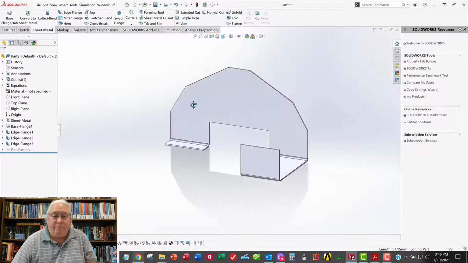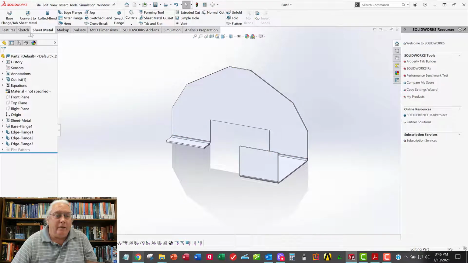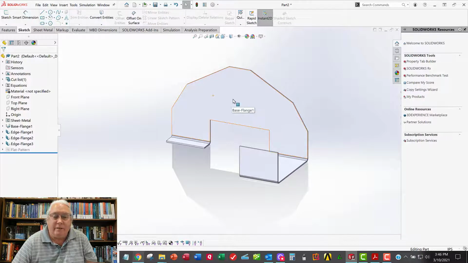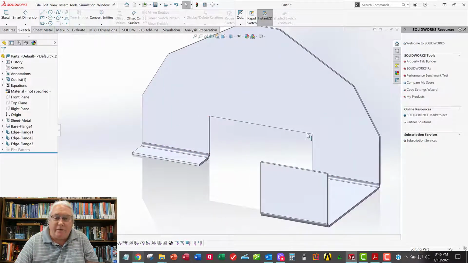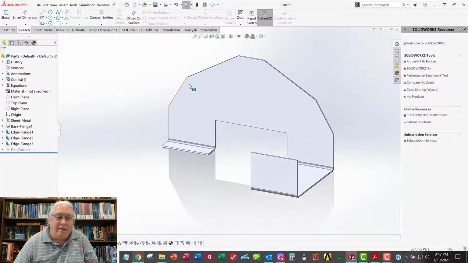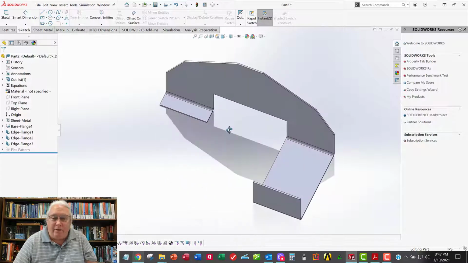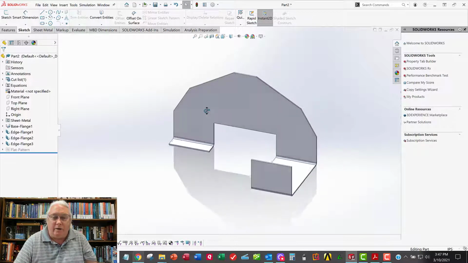And now I've got the start of my part. So now you can go in and do a sketch on this face, draw some rectangular pockets, dimension those. I wouldn't put fillets in there. We can put these fillets in there as features like we've done on our other assignments. And then maybe make another sketch and do the 6 holes. And then make another sketch down here and do these 4 holes in a pocket in those 2 holes there.